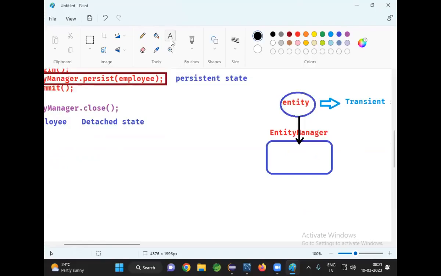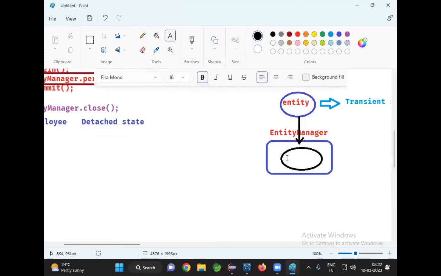Now this entity has entered into the entity manager area, which means there is a connectivity between the entity and the entity manager object.